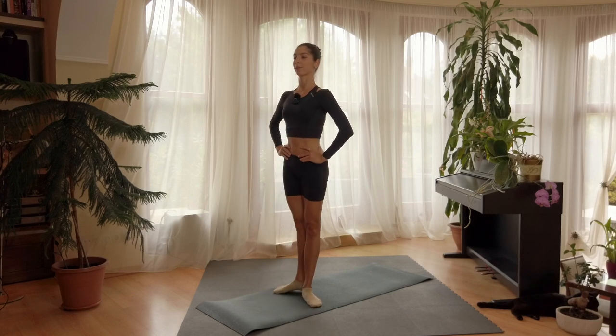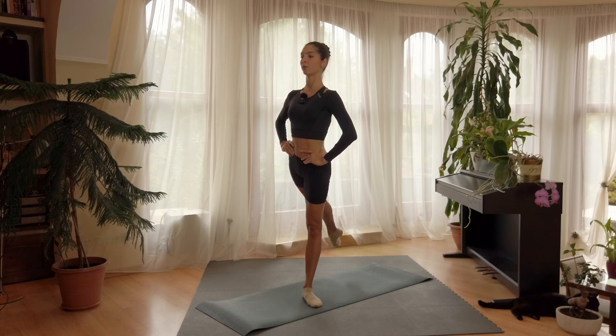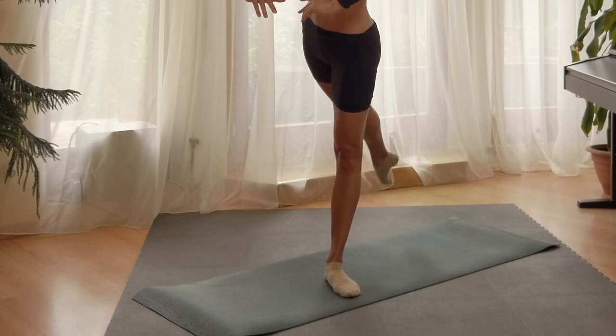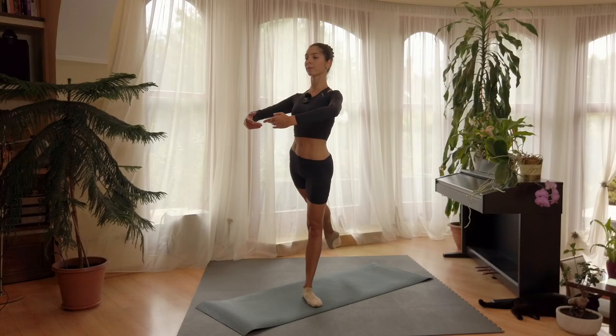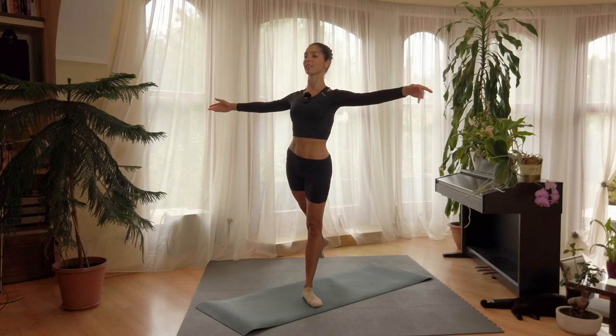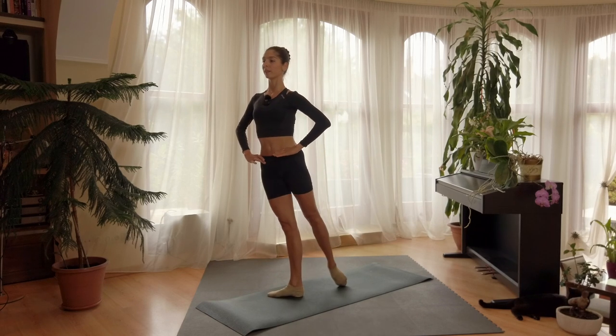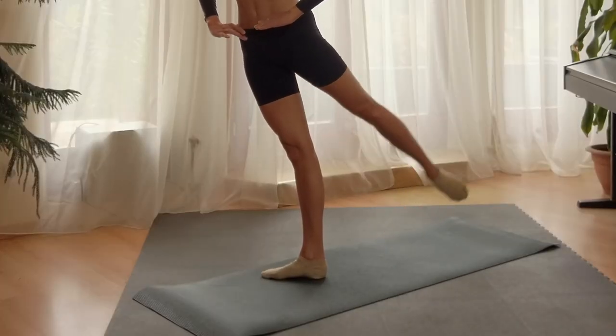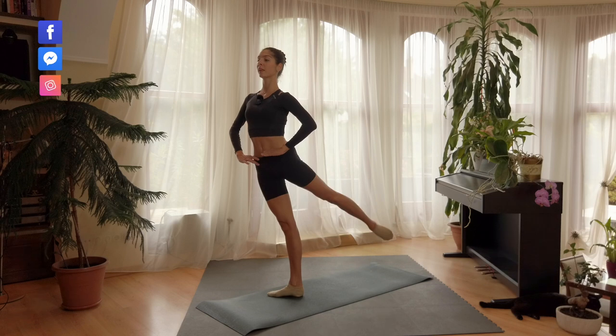Right leg to the back. One, two, three, four, five, six, seven, eight. You can change your arm as you wish. Change the leg. Eight times, slowly. Faster.